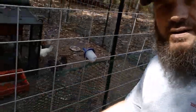Oh yeah, the chickens. They were roosting out here. I believe a coyote or Ricky the raccoon. Call him Ricky. If it's a raccoon, he's Ricky. If it's a blue jay, he's Bill. A fox, it's Fred. Fred the fox, matching names. And there's our cattle panels. And on the inside, to keep Ricky out, we put some chicken wire in there.